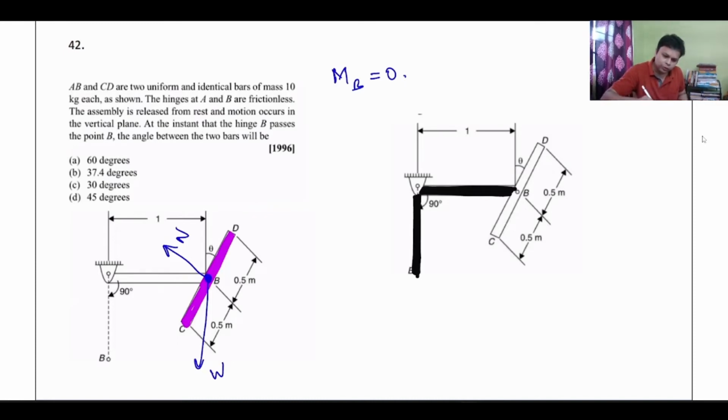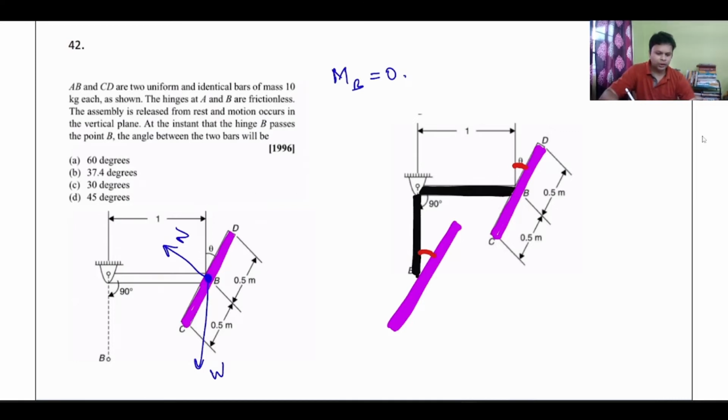Right? So are you able to imagine that if this is the member CD at this point of time, it is not going to change its angle? Its angle will remain like this. Right? It has not rotated. Only the black horizontal member has become vertical, but this member has not rotated. So now can you comment on the angle? This angle and this angle will be equal, right?